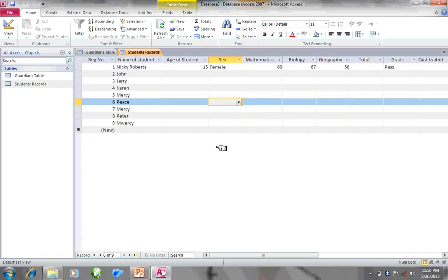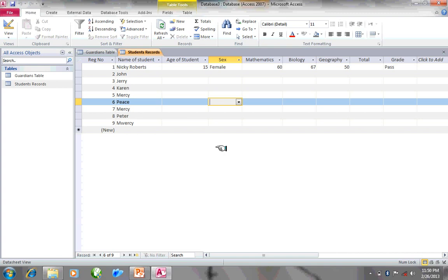Now that is where your query comes in handy. So your query needs to do something. We just need a different table that is going to display two fields: name of student and grade of student. Nothing more. We don't need anything else. That's the idea of queries, and it's quite simple. You'll be swept away by what we're going to do.